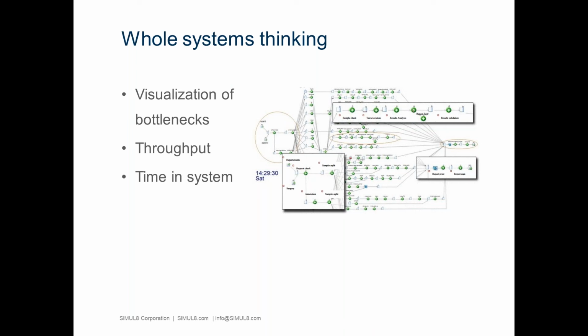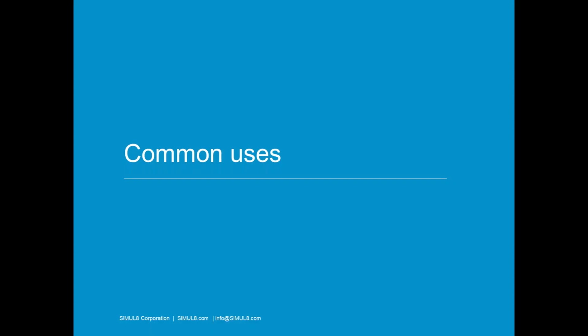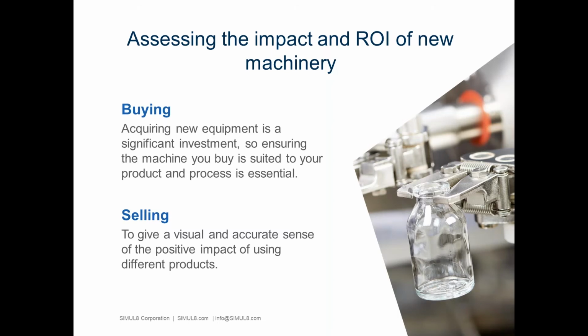I think it's really important to think about the whole system as well. If I'm building a lab and looking at one machine, it's very easy to just focus on how that machine will work, how many parts it can get through, and what the waiting time will be for that new machine. But if we are implementing that new machine to remove a bottleneck, it could be that we're pushing that bottleneck elsewhere. So our whole system might not even improve that much, and Simulate can help illuminate that. You can get results such as throughput and time in system as well.